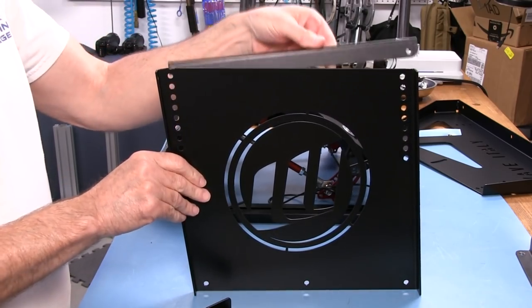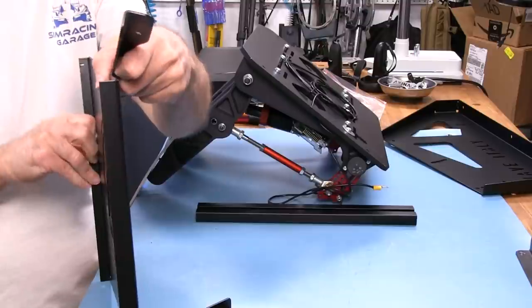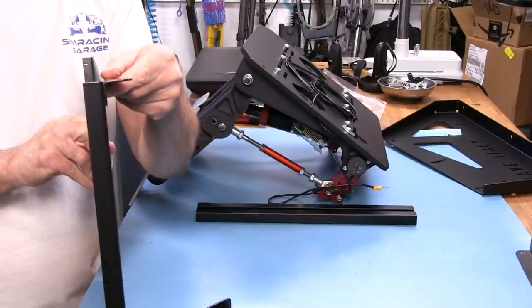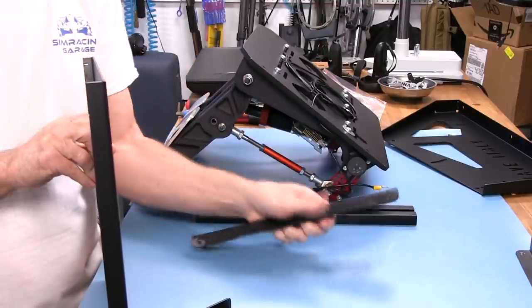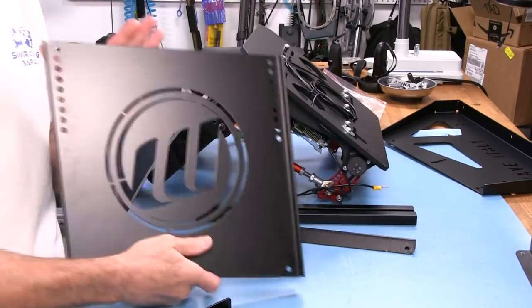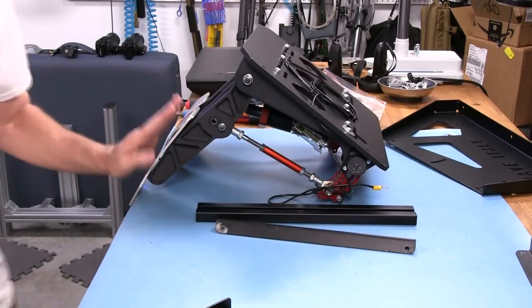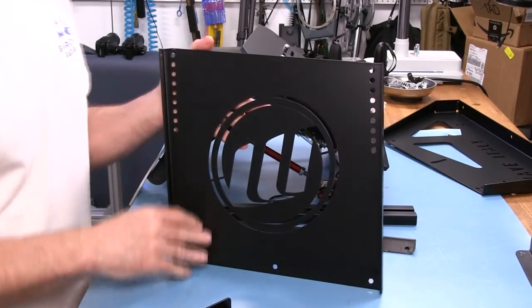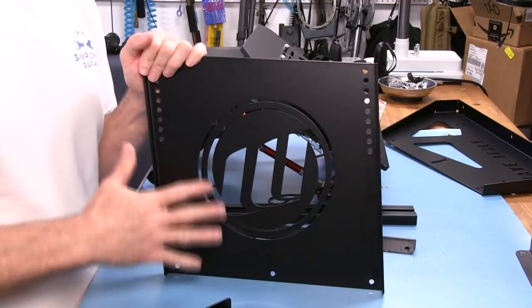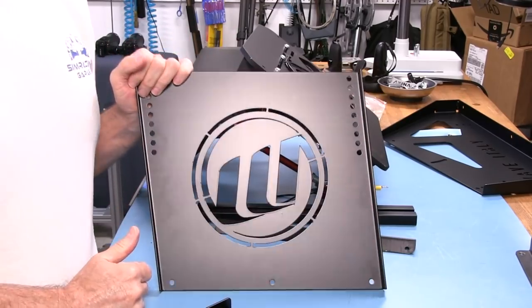So that gives us our height adjustment. So we can take this thing, put it over here so you can see it, and we can lower it and raise it. And that's a pretty good length there. As you can see, we've got some good adjustability. I'd say that's at least 6 inches there. And of course, it depends on how the pedals themselves are presented to our feet, where we're going to end up with this. But the idea here is that there's a lot of adjustability in this.